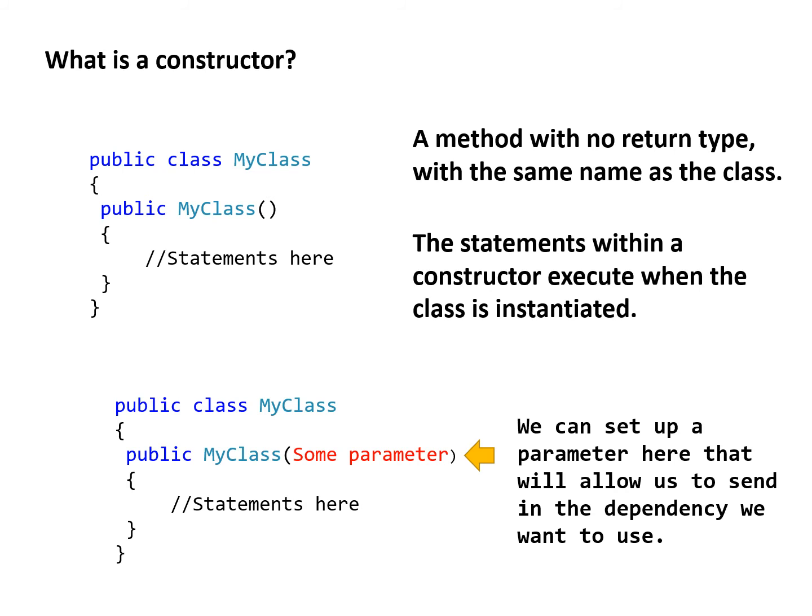So if we have here, just in this example, a constructor for this class called myClass. Again, it's a constructor because it's named the same thing as the class, but it doesn't have a return type. At the end of this, if we put some parentheses, then that would be where we would say what type of parameter we're expecting to have, and so we could put something in there. And so if we have some kind of parameter in there that would take which type of greeter we want, say, okay, this time when you run this application, pass in the friendly greeter. But maybe another time later we want to pass in the happy greeter. So that's how we can do it, is we set up a constructor that has a parameter, and that parameter then is going to allow us to send in the dependency that we want to use for any given case, any given time.